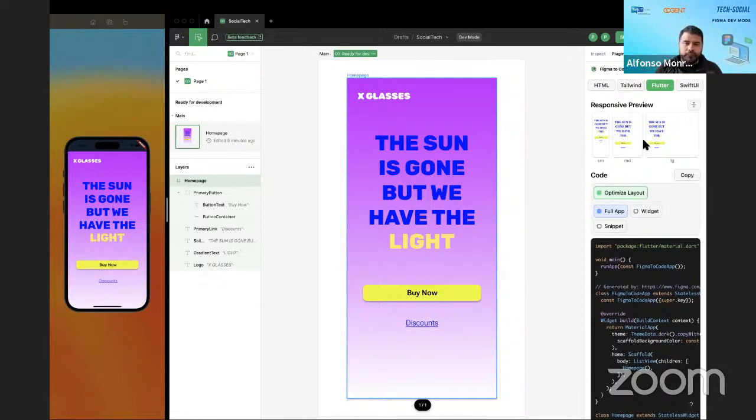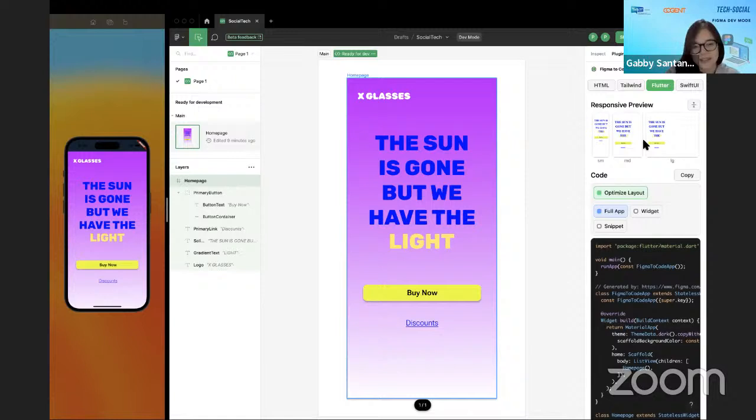But I think right now we can see designers that have a lot of notion of development, and also developers that have a lot of notion of designing. With these kinds of tools, the time and the way we can agree on something will be faster than previously.